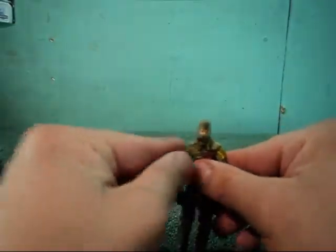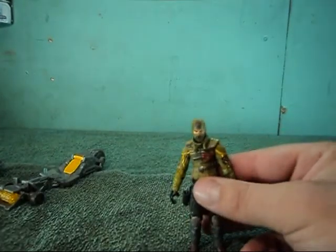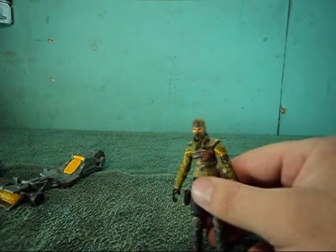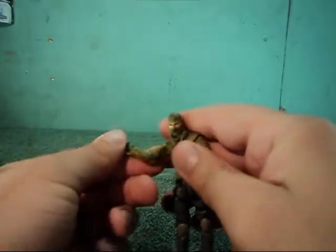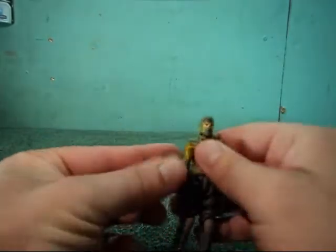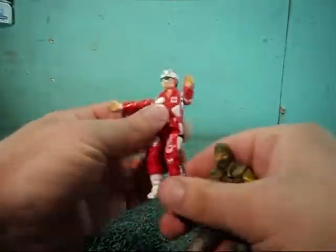So he's lost a lot of articulation compared to some of the other figures in the line, like Roadblock, or who else do I got sitting right here? Or Lady J. It's like classic G.I. Joe articulation. Again. But yeah, it's almost exactly the same as classic Joe articulation.